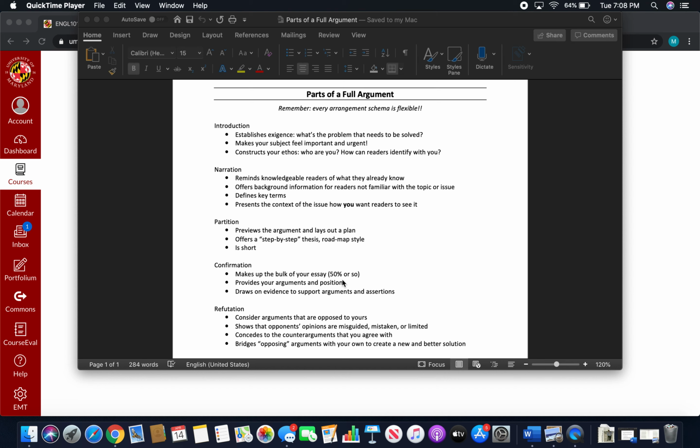And then the last part is the conclusion. This is the end of your paper, of course. So conclusions are really tough to write because you don't want to just restate your introduction. Rather, you should take account of the evidence that you've brought in since your thesis statement and make some sort of summative remark.